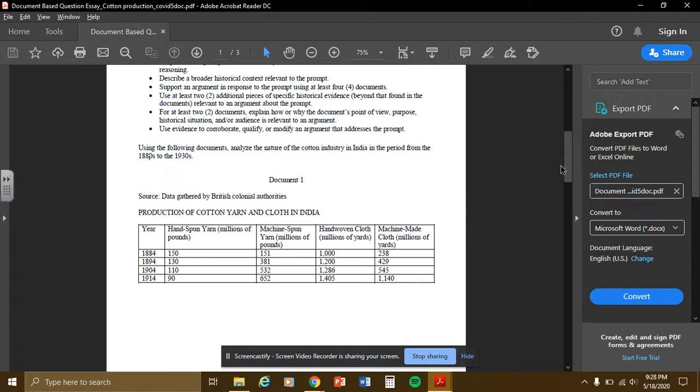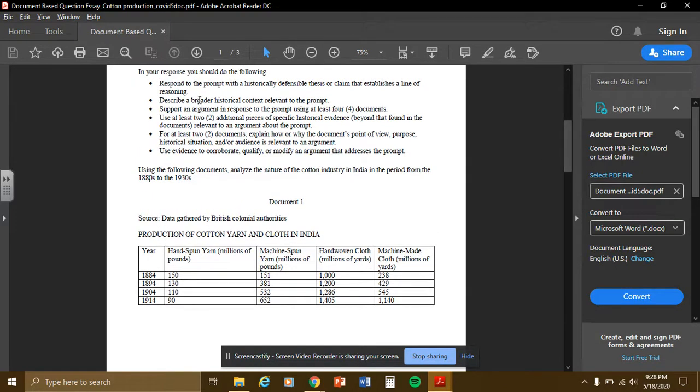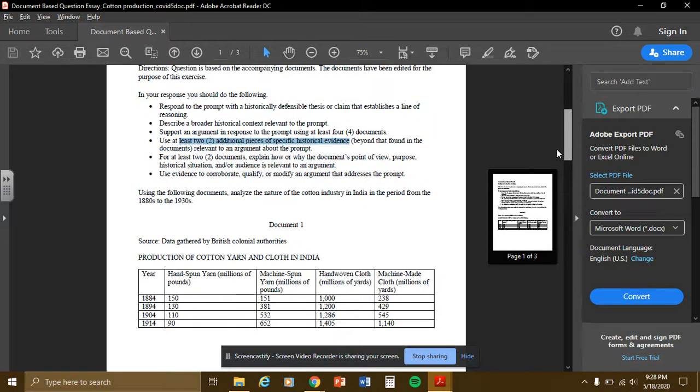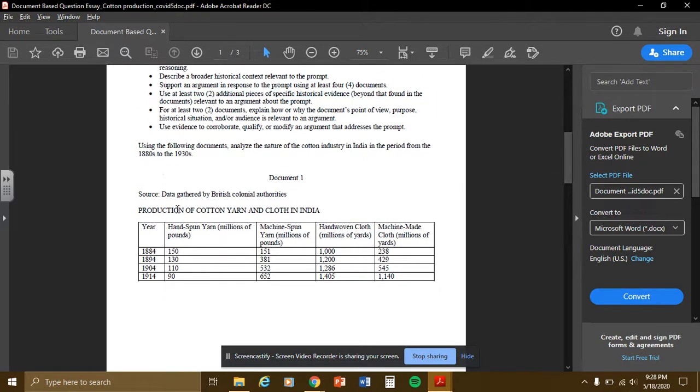That's why the timeline is a super useful thing to have, because it allows you to both lay out the broader historical context as well as have handy chunks of specific historical evidence that you can use to back your arguments up. For instance, the Gandhi thing could go in to back up Gandhi's argument here. You could say Gandhi clearly knows what he's talking about because he spent 16 years investigating the subject, having come back to India in 1915. See how it plugs in there? Okay, so let's look at these individually.